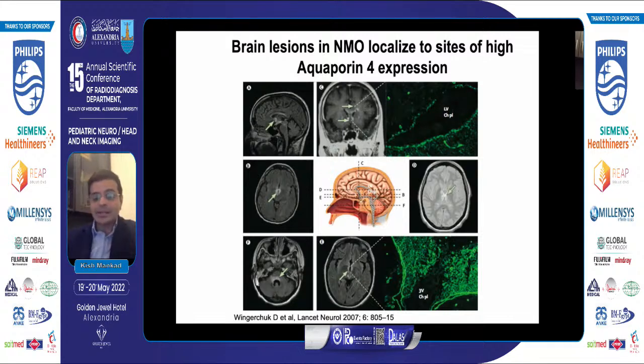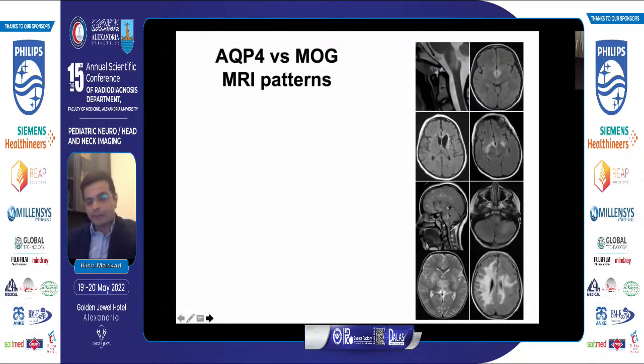And lesions in these areas typically would present with vomiting when the area postrema is involved, or even hyperphagia and emotional disorders with the hypothalamic involvement. Patients can be quite unwell and start gaining a lot of weight because of their hypothalamic involvement as well. So very important to be aware of where these antibodies and gene expressions happen.